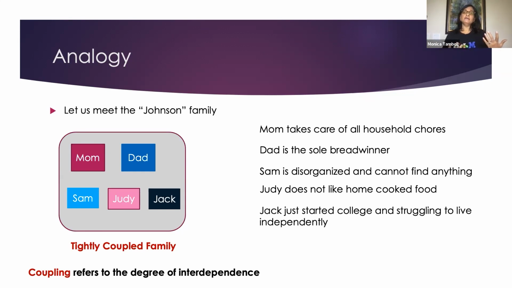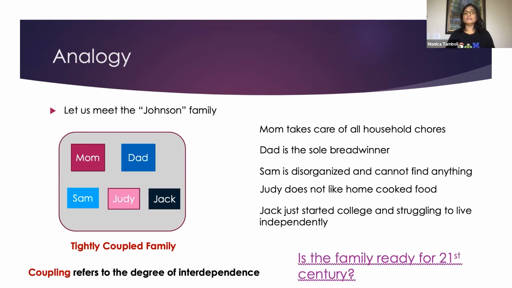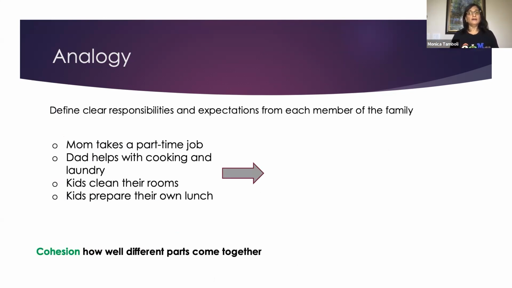Let's imagine mom gets sick. Who is going to take care of all the chores? Dad loses his job. Will our kids be able to survive in college? So I think the question is, is the family ready for the 21st century? What can we do to get this family to be more prepared for the new world? Here are some of the things which can be done.